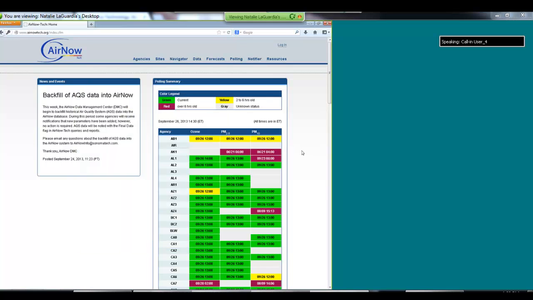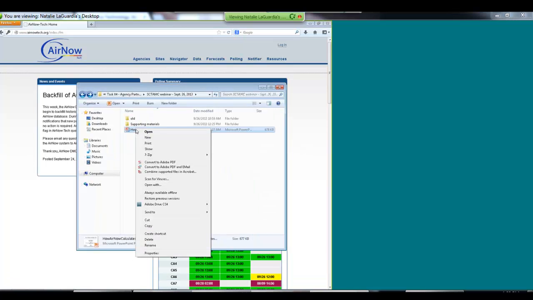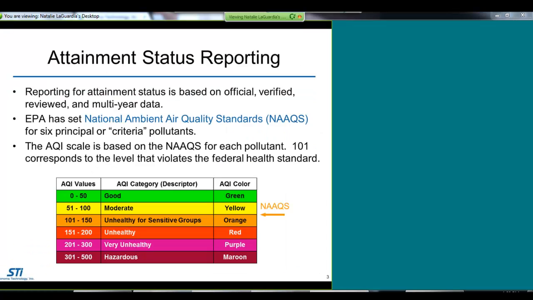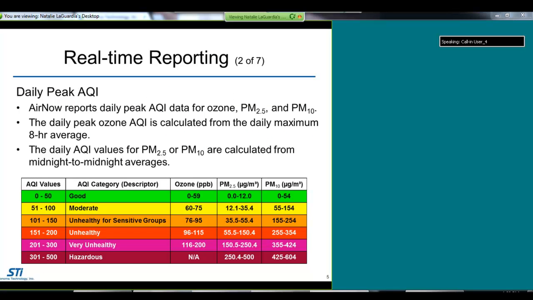Hi, Natalie. Sorry, I did have a question. Oh, okay, sure. On one of your slides, you were showing on the AQI the concentration for ozone and PM, and it had a not applicable for the ozone hazardous level. Right, at the hazardous level there is no ozone AQI, so the scale actually stops right there. And I believe at that point, when it gets to high enough levels, you want to look at the 1 hour ozone concentration. Okay, thank you. Good question.